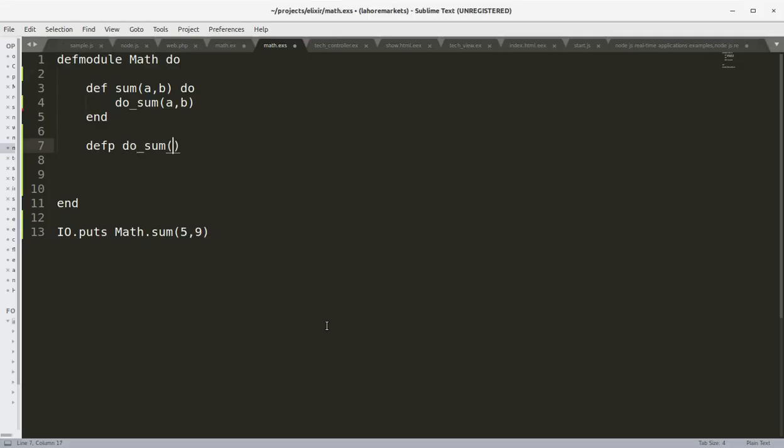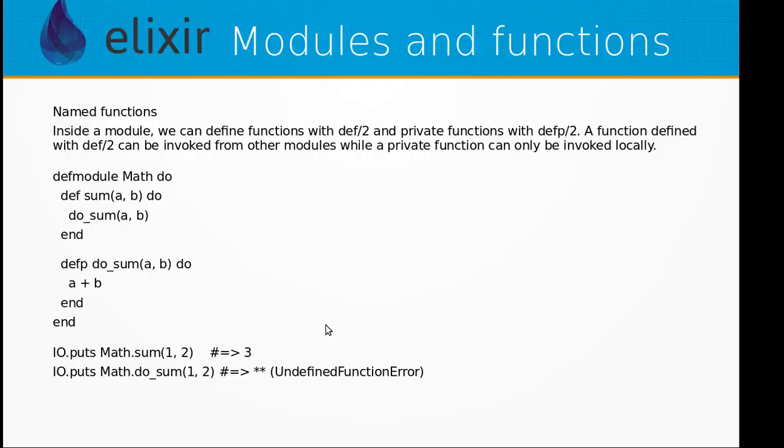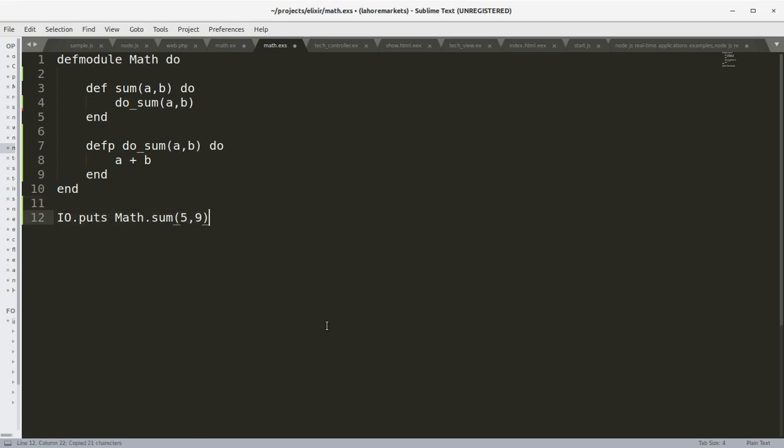So do_sum receives a, b, do, and here we are doing our inner processing, adding the two numbers. And if we call the sum function, and if I try to call the private function, that is do_sum, in the math module, it will generate an error.